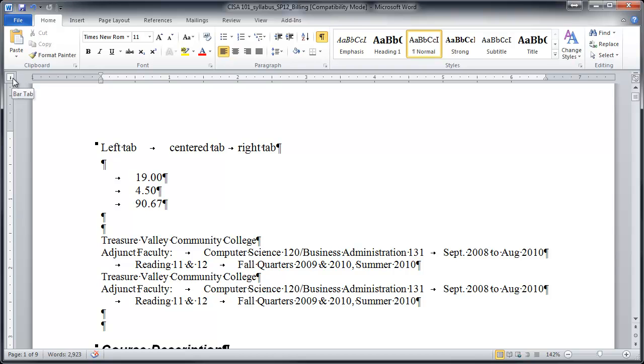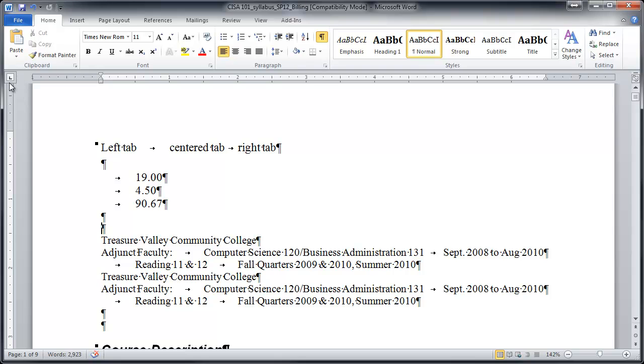Bar tab. I've seen those before. Not really sure why that's in there because it's already right here. Feel free to tell me why you think that is in class. Okay, and back to the beginning, a left. So what that means is if you go click, click, and you go, oh, I wanted a center tab, you have to go all the way through and back to the beginning, and then click to get to your center tab. So that's a cool little feature. Maybe someday they'll give us a drop down here where you can actually pick which tab you want.